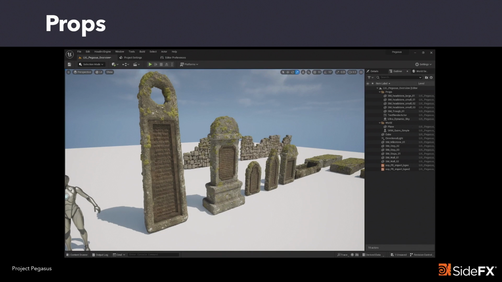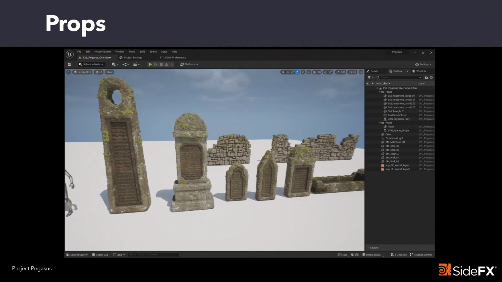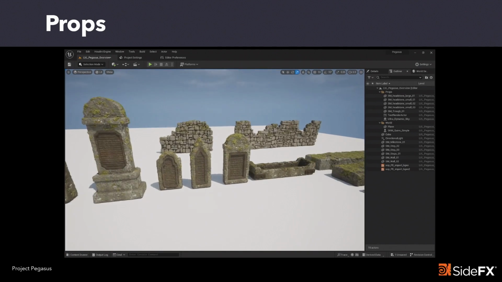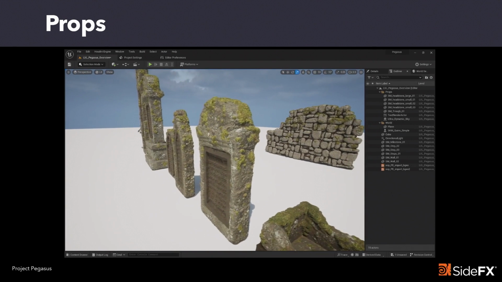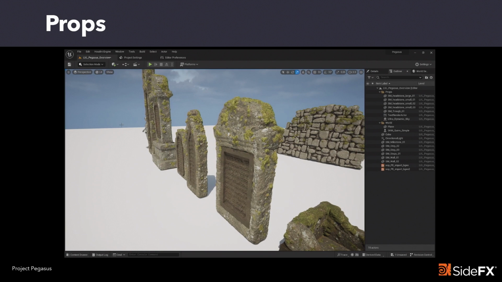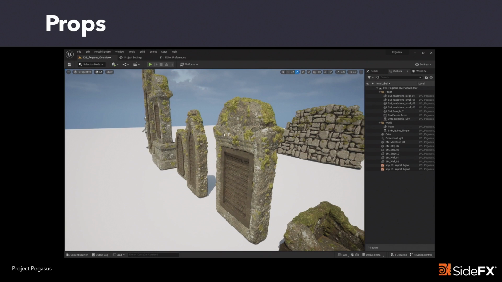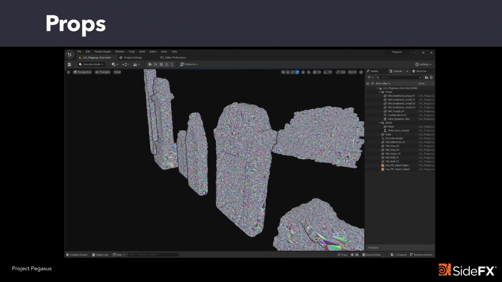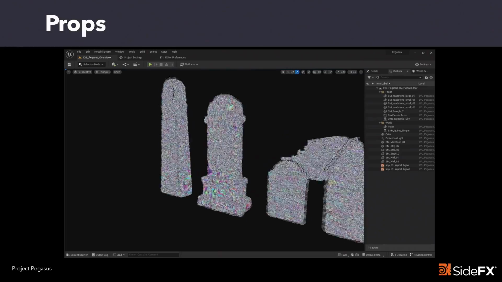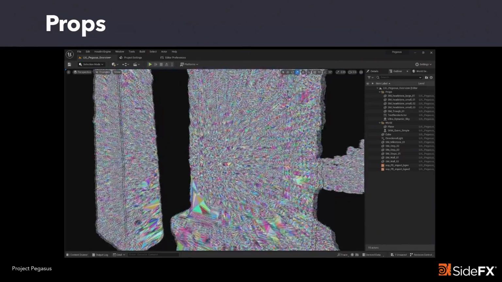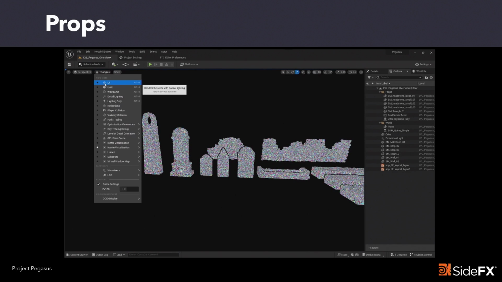And then here are the assets in Unreal. So we're using Substrate for materials. So using the ID map that I've baked out to combine three different Substrate slabs for the stone, moss, and metal, combine them together, and then use those detail masks to add some additional breakup details to the edges and the cavities of the model. And then the materials are all using tri-planar projection for the textures. So this way I can scale up the model or shrink it down, move it around, and get a very consistent level of detail.